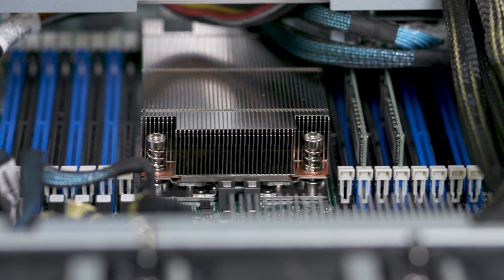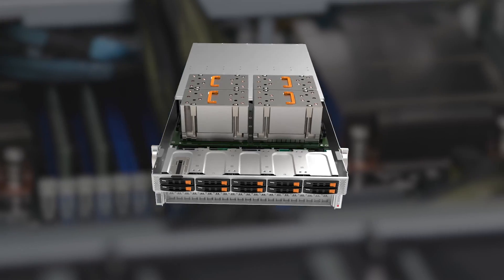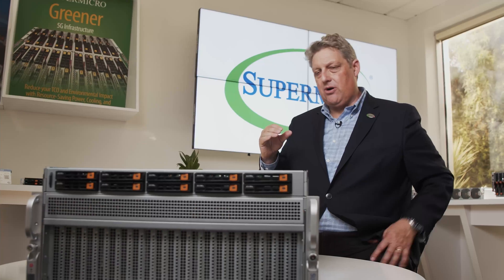This also improves the thermal capacity up to 700 watt GPUs — so this can support 700 watt GPUs air-cooled. It's also plumbed for liquid cooling as well, and that's all part of the idea of having it modular and future-proofed. We believe this is the most advanced, most modular, and most optimized server platform for GPUs on the market right now. What you're looking at now is our version with the AMD 7003 series processors and the AMD Mi250 Instinct GPUs.